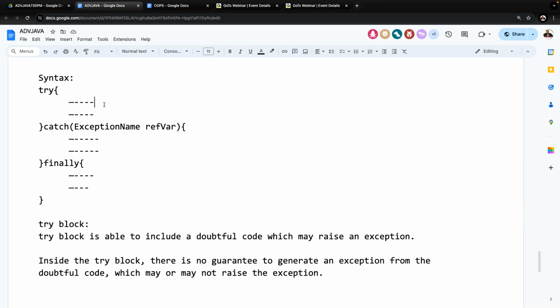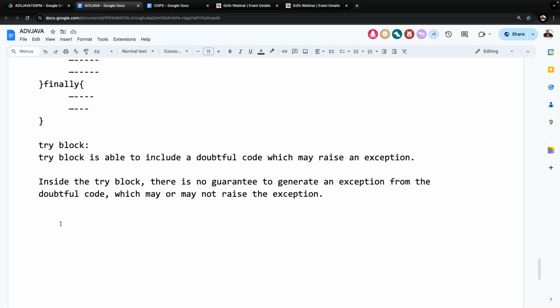When we have an exception, right away, at that moment, flow of execution will come to the catch block, even by skipping the remaining statements inside the try block. For example, inside the try block, 10 lines of code are available. At the 5th line, I got an exception. 6th line to 10th line are not executed. Directly from the 5th line onwards, flow of execution will come to the catch block. I'll show you the diagram. No need to worry. If you have an exception, right away the catch block will be executed, then the finally block is going to be executed.